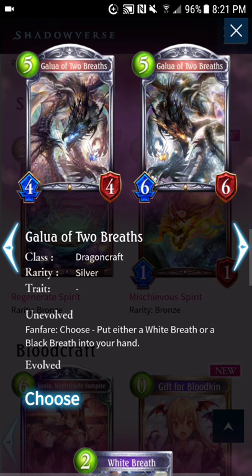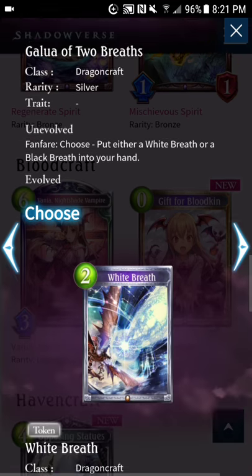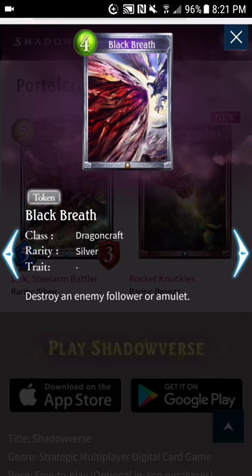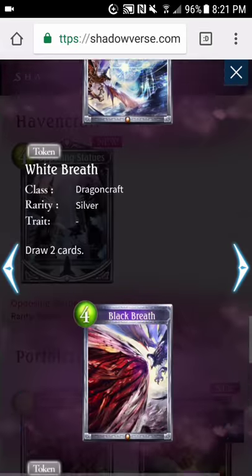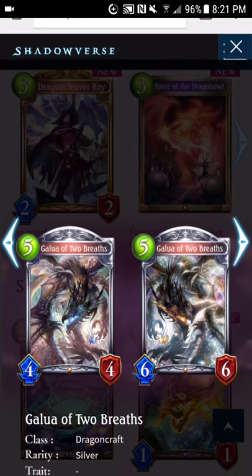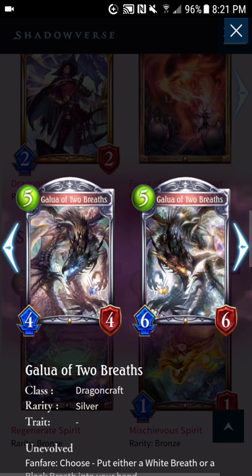So, it's a 5-mana 4/4, evolves into a 6/6. Fanfare: choose, put either a white breath or a black breath into your hand. White breath is 2 mana, draw 2 cards, that's very, very strong, and then black breath is 4 mana, destroy an enemy follower or an amulet. So this card is very, very strong. I like this card a lot, I think a lot of Dragon players have agreed with me as well.